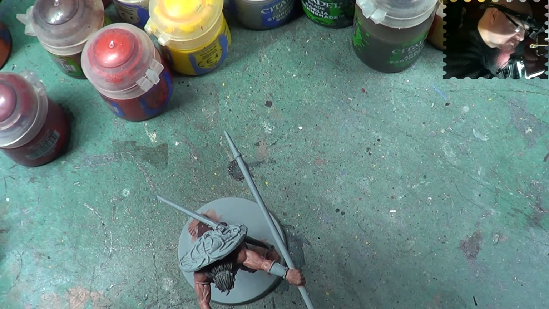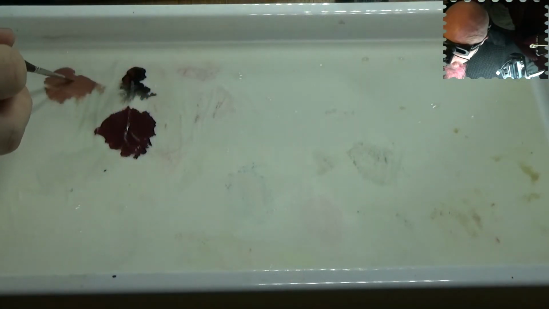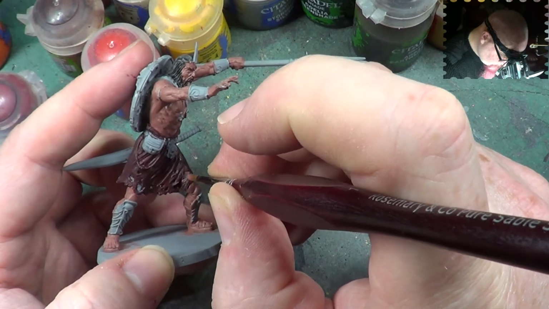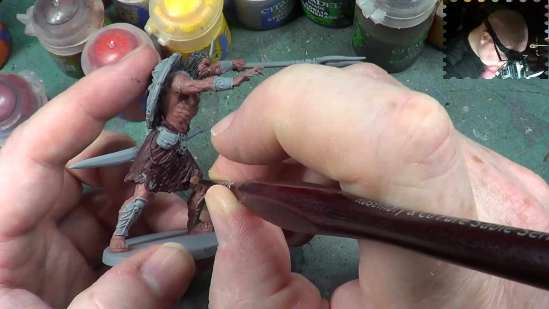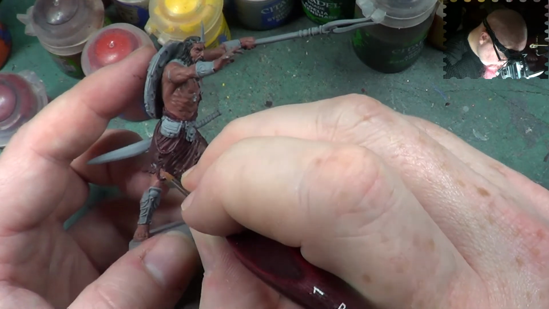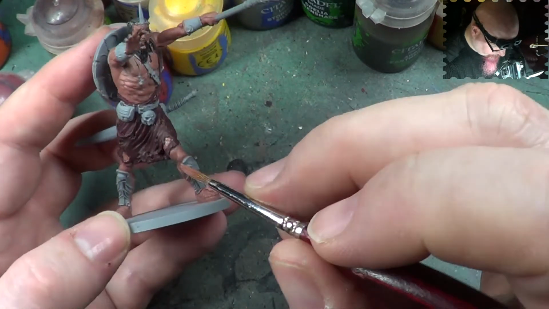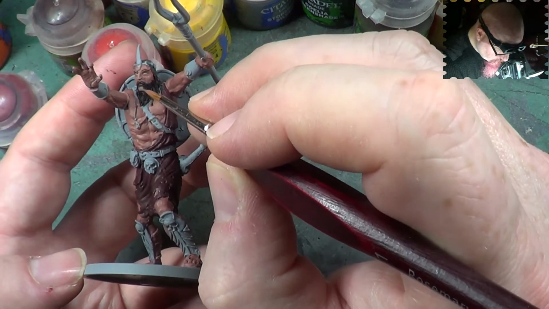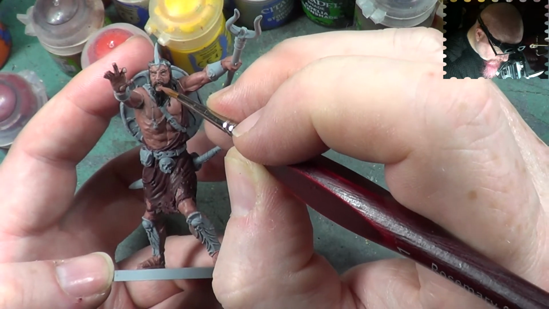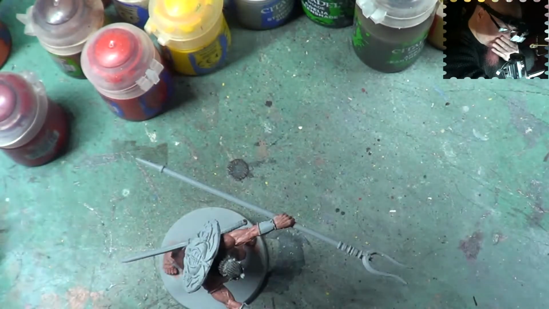What I need to do now is go back into the skin tone and do the areas of skin that I missed. And I'm thinking it's skin. Yeah, so that's that done. I also want to tidy up this area here that I caught with the black. There we go, and that's that done.